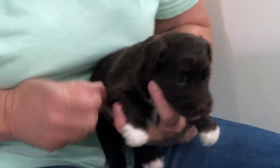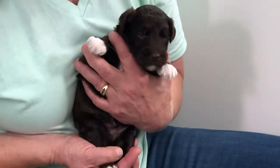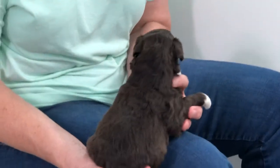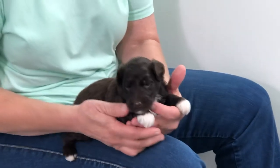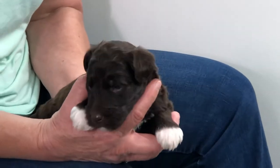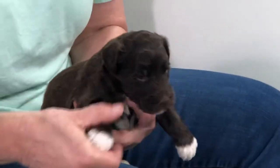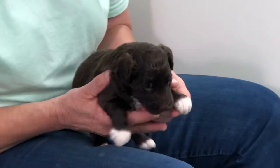At this age, we move a little bit slow with them because they're a little bit skittish because they just got dumped out of their box. So their whole world is a new world to them with their eyes open and everything changing. This is a big boy. This is the first time we have bred Crystal for Schnoodles. So we bred her to Nemo, and Crystal is a 55-pound poodle, and we bred her to a 16-pound schnauzer. So some of these are going to be small in stature when they're adults. Some are going to be larger.